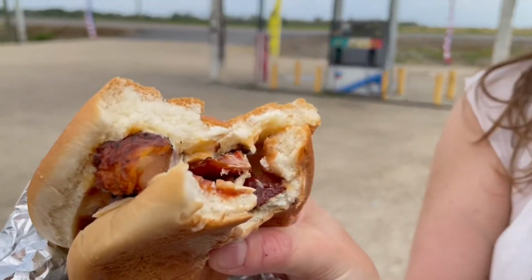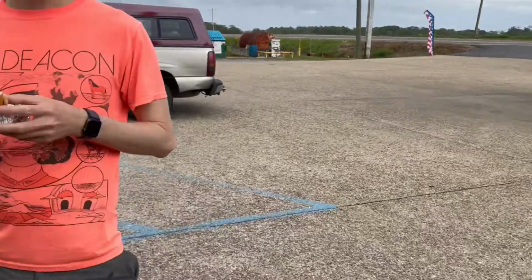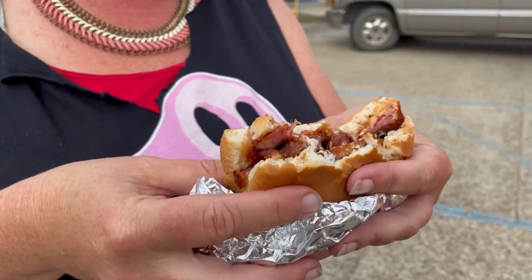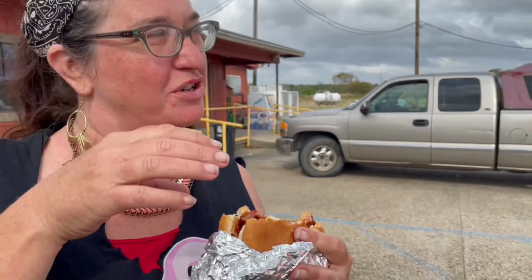So are you eating the Stelly's Tasso sandwich? A little different. It's more kind of sliced Tasso, dressed with barbecue sauce and mayo. What do we think about this one? This is Jolie's favorite. It's my favorite because it tastes like Tasso. It doesn't taste like pork steak or pulled pork. It tastes like Tasso on a sandwich. And very spicy. But it's also not as out of control.